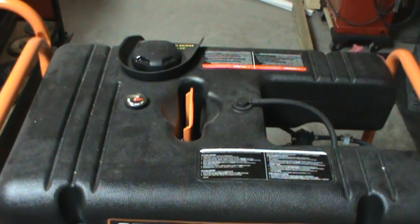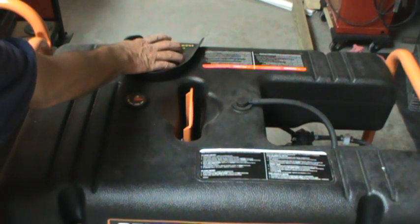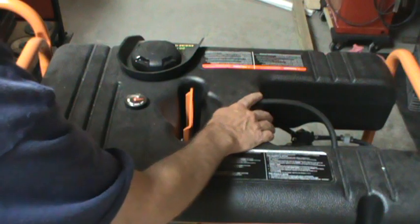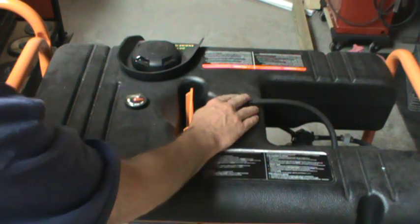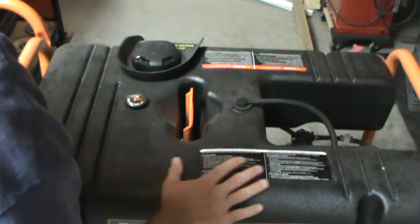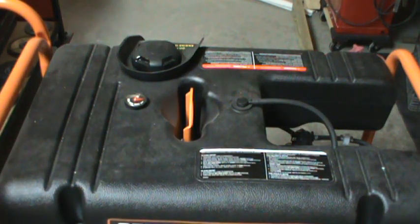This is the top of the fuel tank, and right here it has a fuel gauge to let you know how full or empty it is. This is the fill cap — it's a nice big fill cap that makes it easier to fill without spillage. This hose comes off the engine and I believe it's just a vapor hose that returns to the tank. The tank is mounted with four screws, washers, and rubber washers, so it cushions the tank and you don't have to worry about it rupturing from vibration.